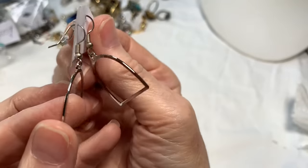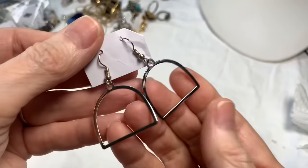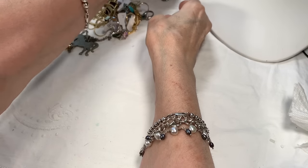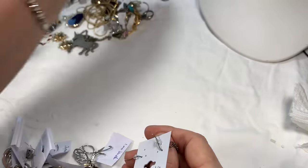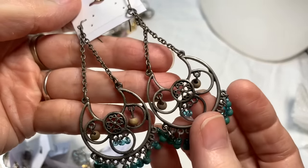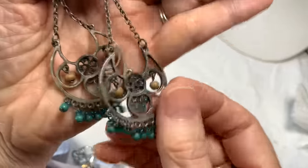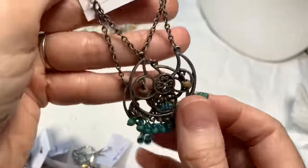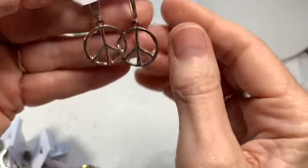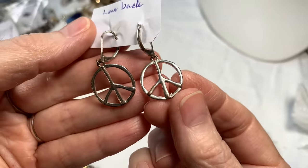Here's a cute pair of silver tone earrings — cute shape, reminded me of hangers. Wonderful condition, clean backs on them. I'll say two dollars. Moving the earrings up — we have these nice big boho earrings, silver tone but kind of roughed up silver to look very boho. Nothing missing, pretty beads on them, pierced. I'll say six dollars. Next are some lever backs with a peace sign. I tested them — not sterling, but sterling plated. I'll say four dollars on those.